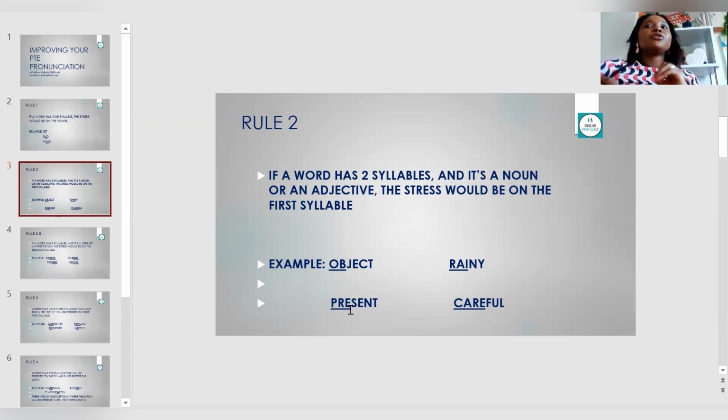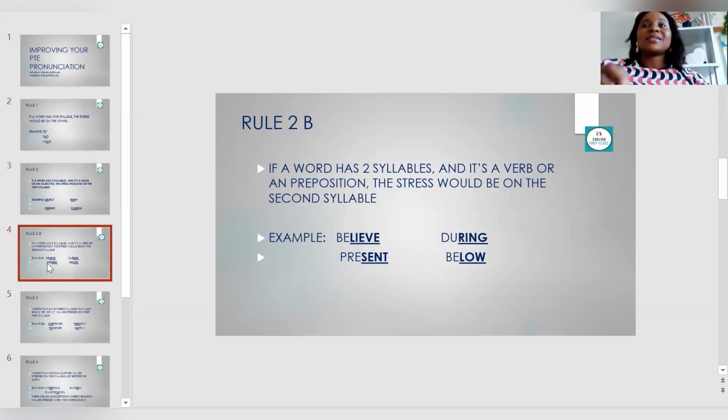So when you see this kind of word, you'll be able to know if it's a noun depending on the position, or its meaning in the sentence you're reading. Then this one is careful. You can hear the stress being emphasized on the first part of the word. You can play this video over and over again so that you learn these things. They will help you in your pronunciation, especially if you're not a native English speaker.